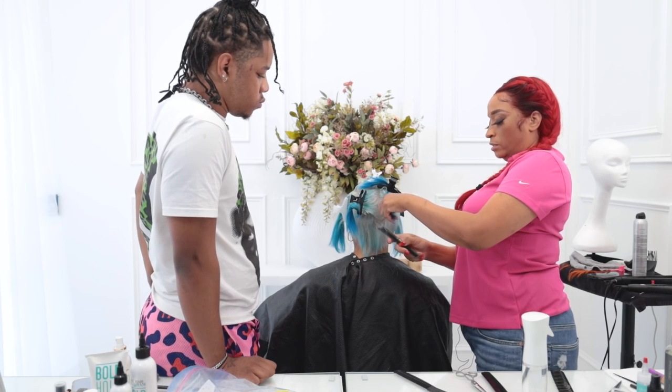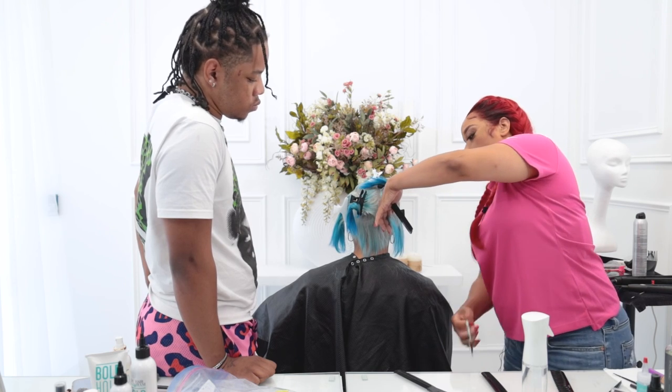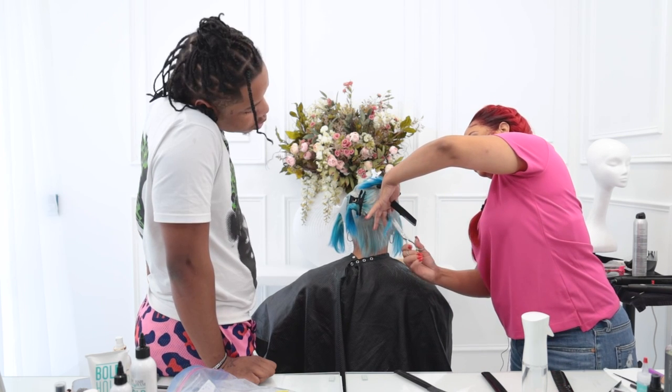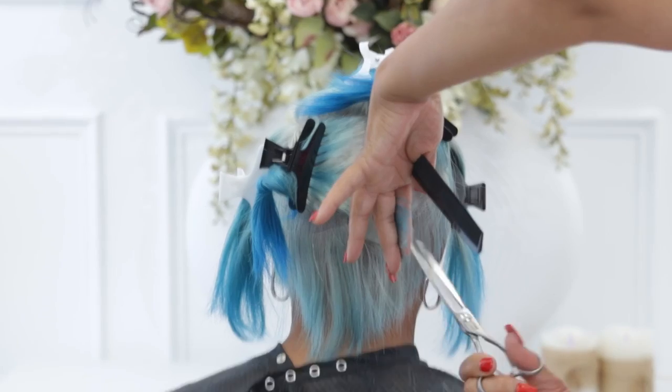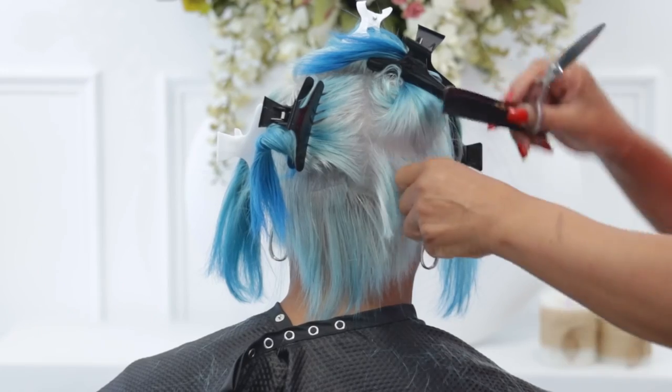So you will take some hair from here, pull it straight out, and then cut it. You see the guide? Point cut. Yeah, you can point cut. You could do a razor too, but I still feel like this might not be right. The density is so thin.